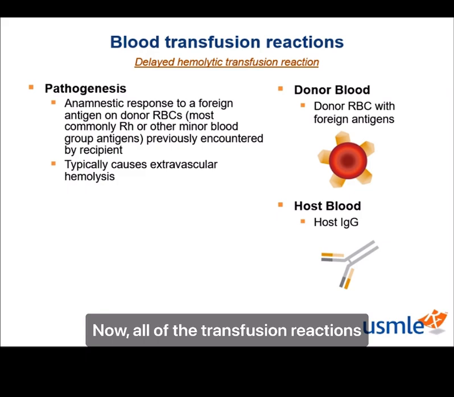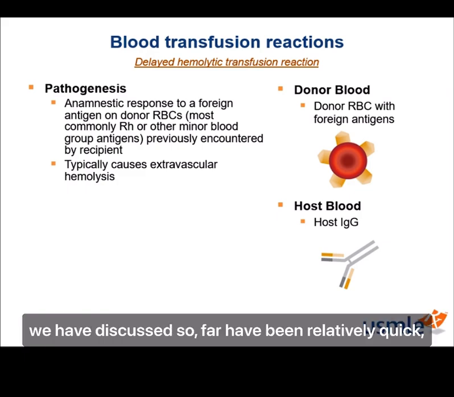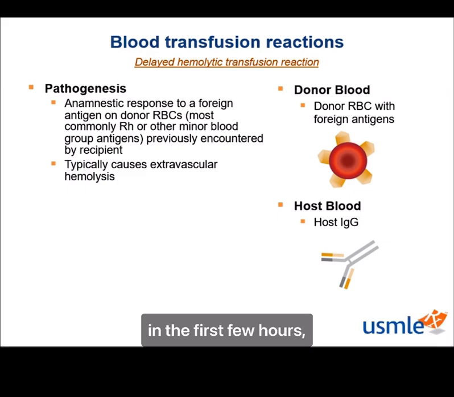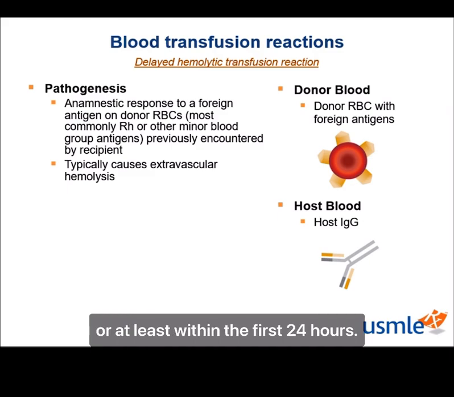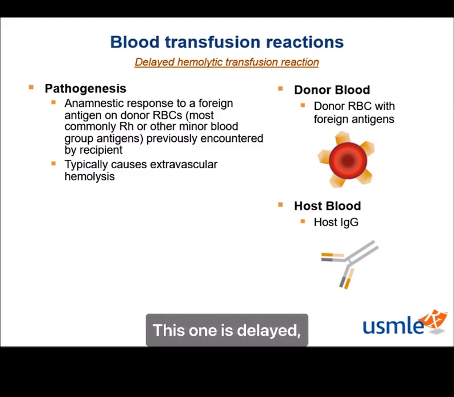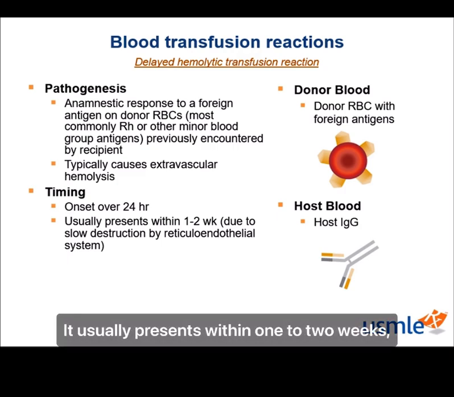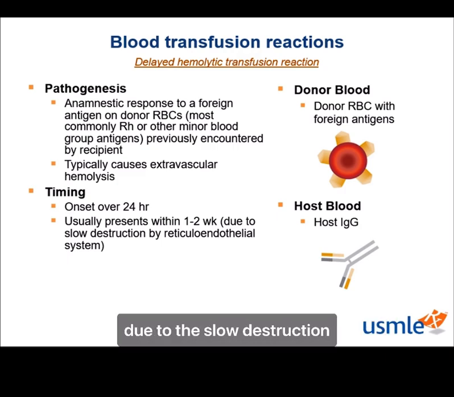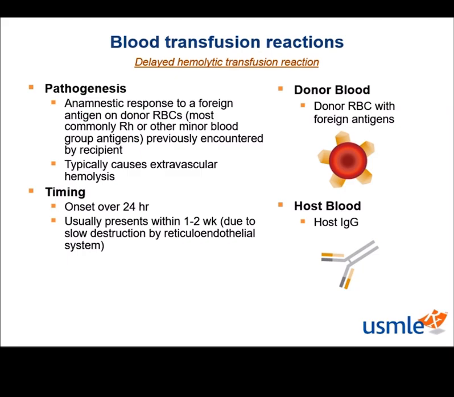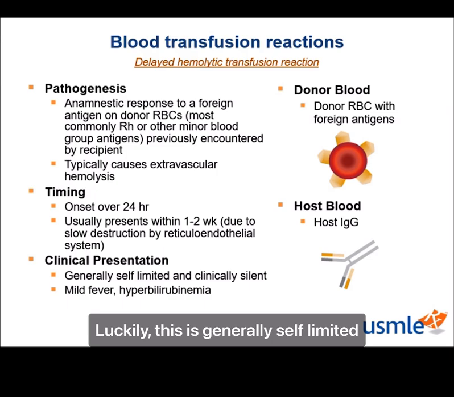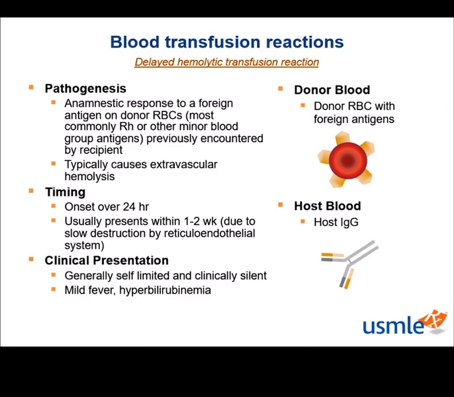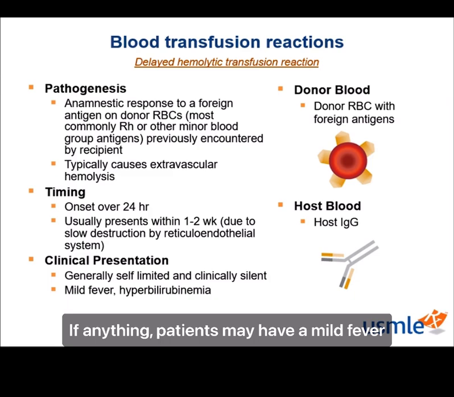Now, all of the transfusion reactions we have discussed so far have been relatively quick, in the first few hours, or at least within the first 24 hours. This one is delayed and has an onset over 24 hours after transfusion. It usually presents within 1 to 2 weeks due to the slow destruction by the reticuloendothelial system. Luckily, this is generally self-limited and clinically silent. If anything, patients may have a mild fever and hyperbilirubinemia from the hemolysis.